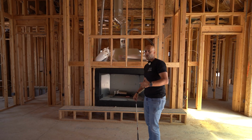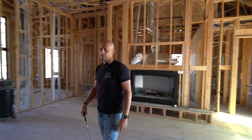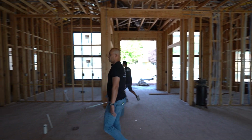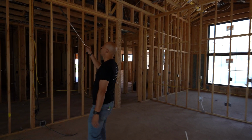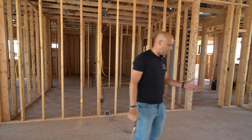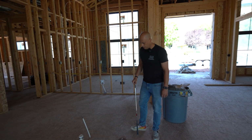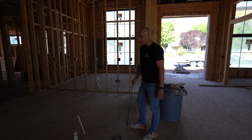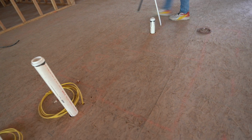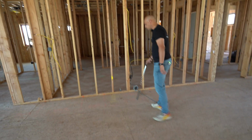It's going to help complement the kitchen, or the kitchen's going to complement it, with the style and the finishes that they've selected to go in here. The hood's going to be right here. I'm at the sink right now. It's been faded a little bit, but one thing we like to do just for layout is spray paint the cabinets so that the client can see what the island is going to be. We put out where the dishwasher is going to be, the sink right here. This is where the hood and stove is going to be.